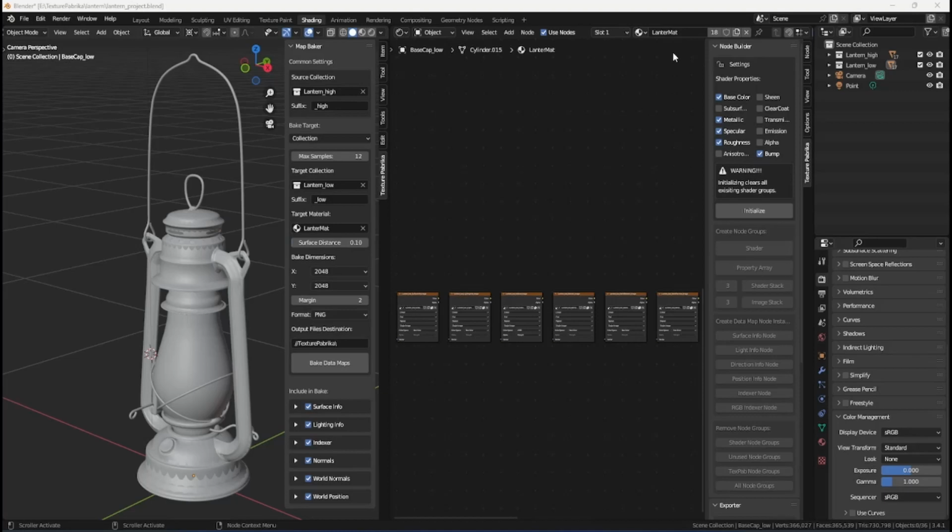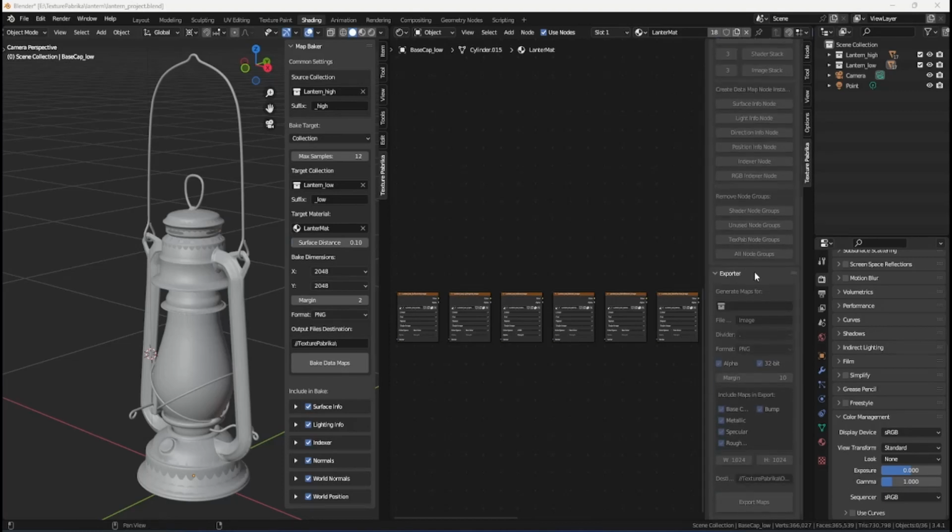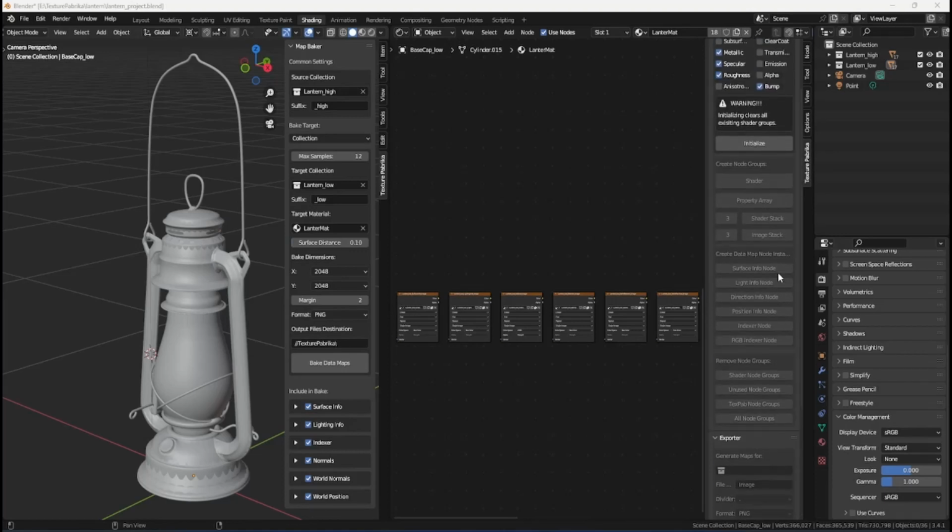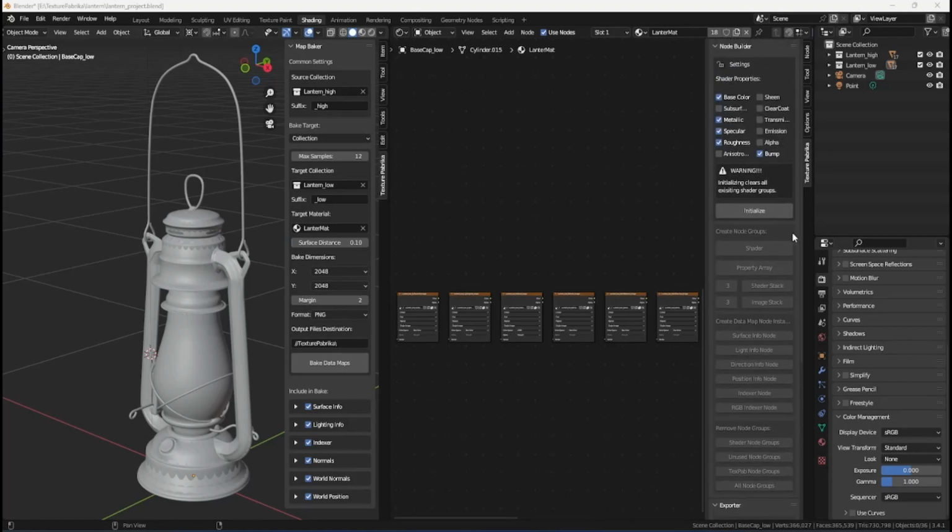Now, all functionalities are made by nodes already existing within Blender, so if you have a workflow that you're comfortable in, or if you have an existing material library, you can use that in conjunction with Texture Pabrika. The only thing that you need to know is that this exporter utility, which is the one down here, is designed to work with one specific node group, Texture Pabrika's shader node group. Without this node group, the exporter utility might not be as useful.